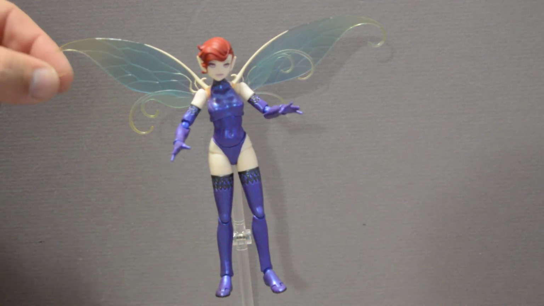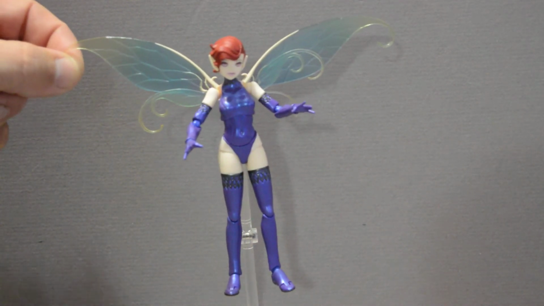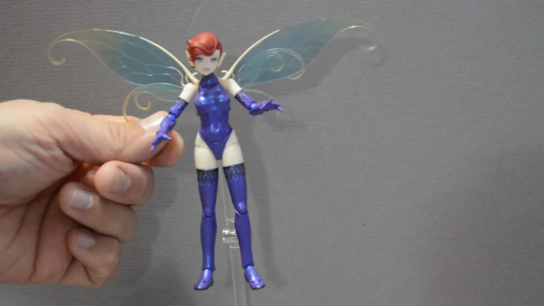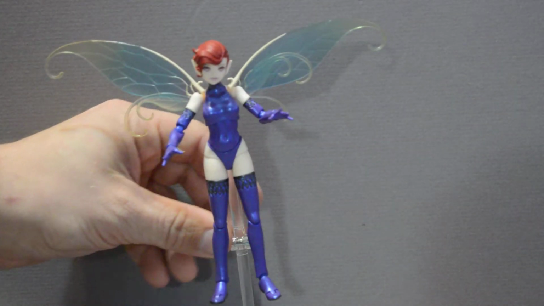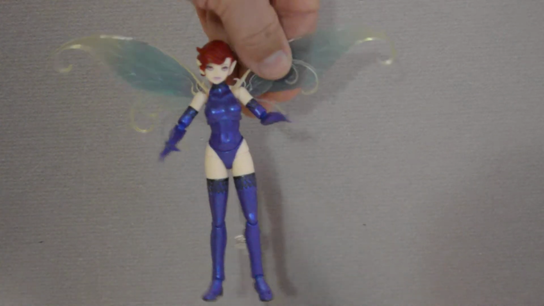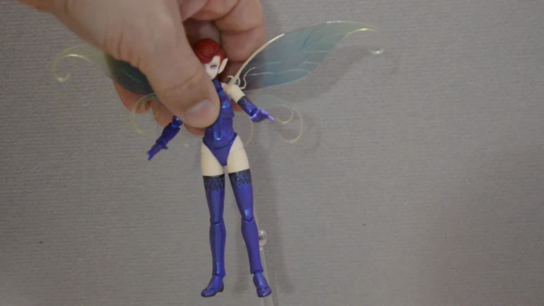The one thing I will point out is these wing pieces here, especially these little curling parts, are extremely fragile looking. They've got some elasticity to them, but I would be extremely careful with it, because if you are not careful, those are going to shatter like glass. I would also keep it out of direct sunlight, as that will cause that plastic to become more brittle sooner over time.